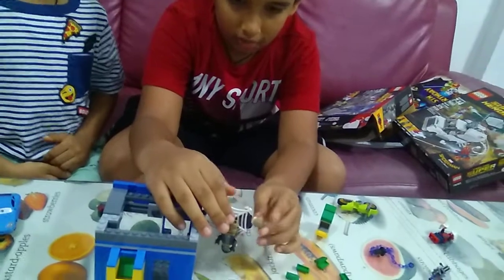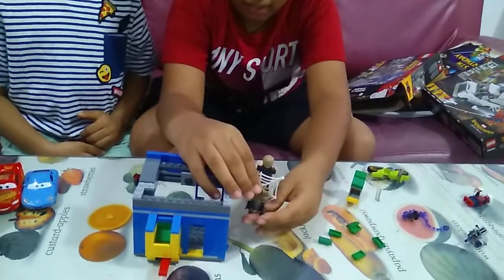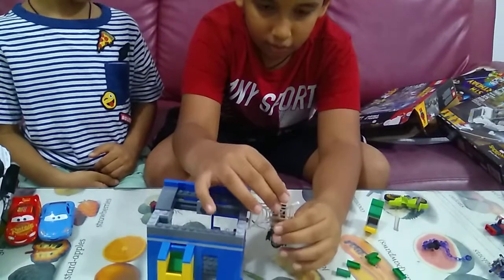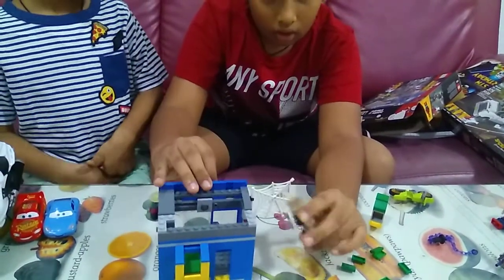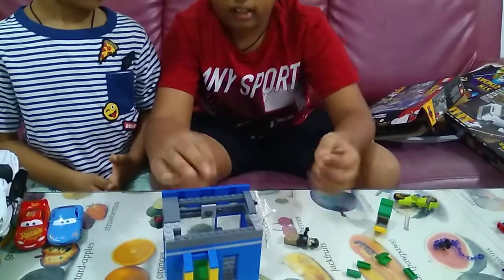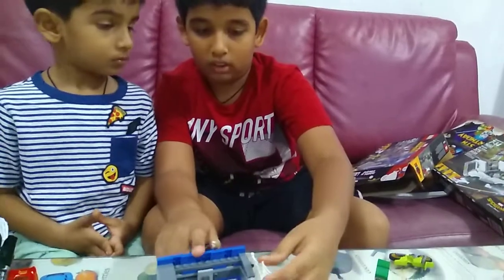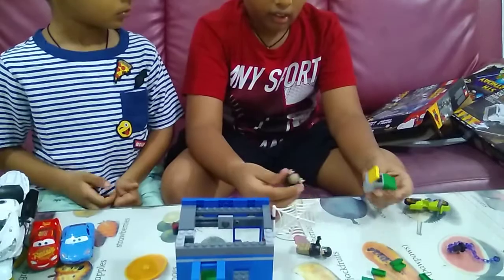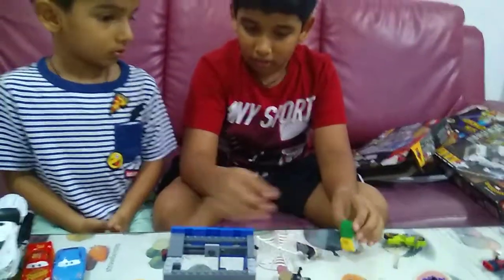Also, you can turn them. You can place them like that. You can place them to the side a little bit. There are even little handles for Spider-Man to grab on. And you can place it like that, or you can just make it folded. But I actually like it like that, so I'm just gonna leave it. And I had to clean up this, but I'll clean it up later.